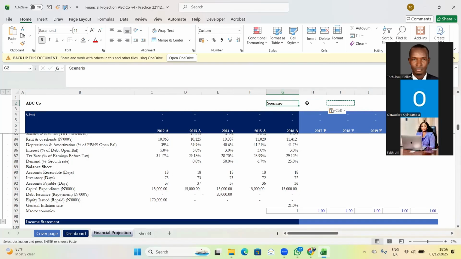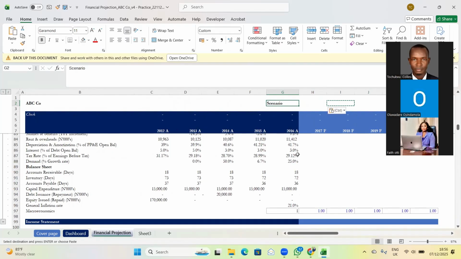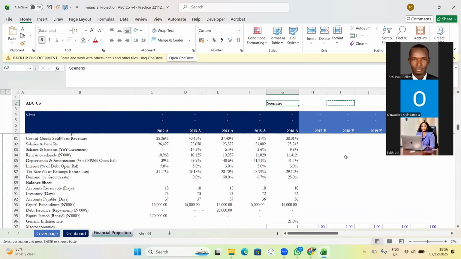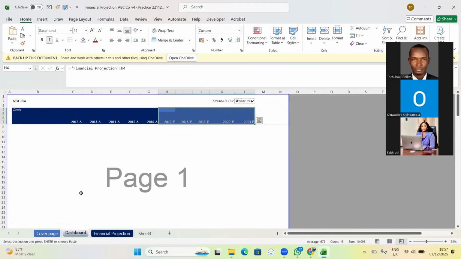So guys, see how we go about this. We have different scenarios here, and we want to see how we can be switching these scenarios. Then we'll go ahead and build a dashboard.